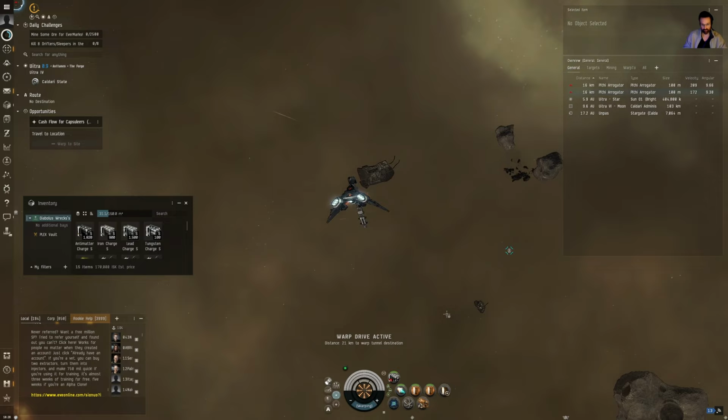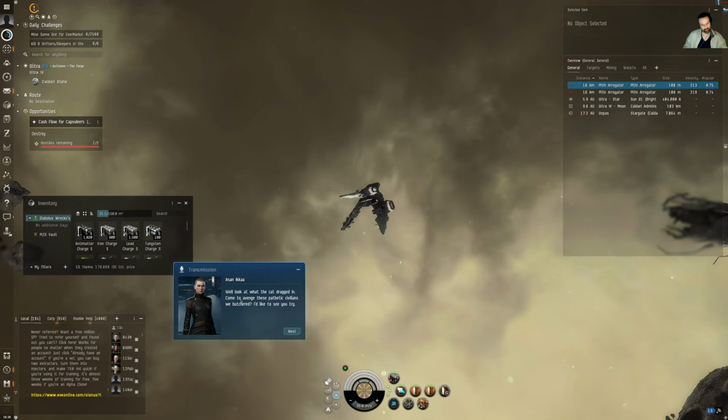Well, look what the cat dragged in. Come to avenge these pathetic civilians we butchered. I'd like to see you try. There's the scout that destroyed our base. Get them alive if possible. I'd like to have a word with them in person.